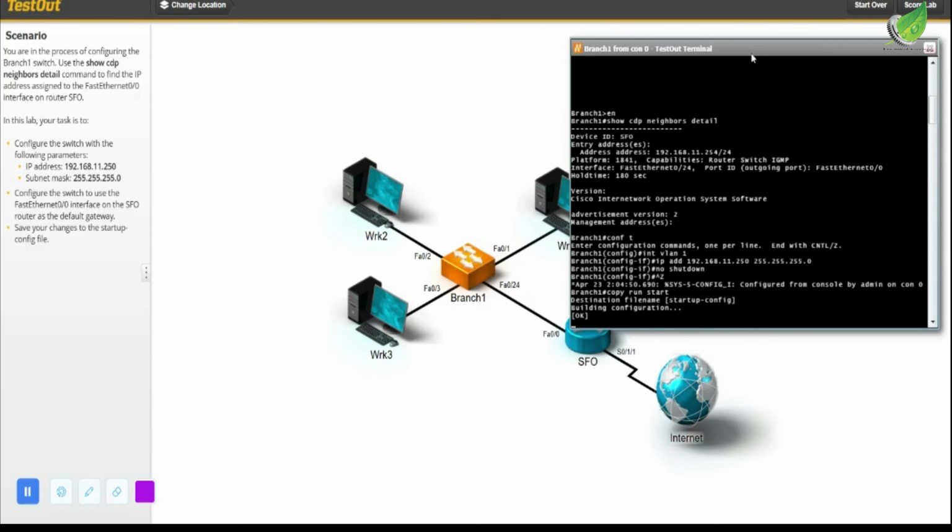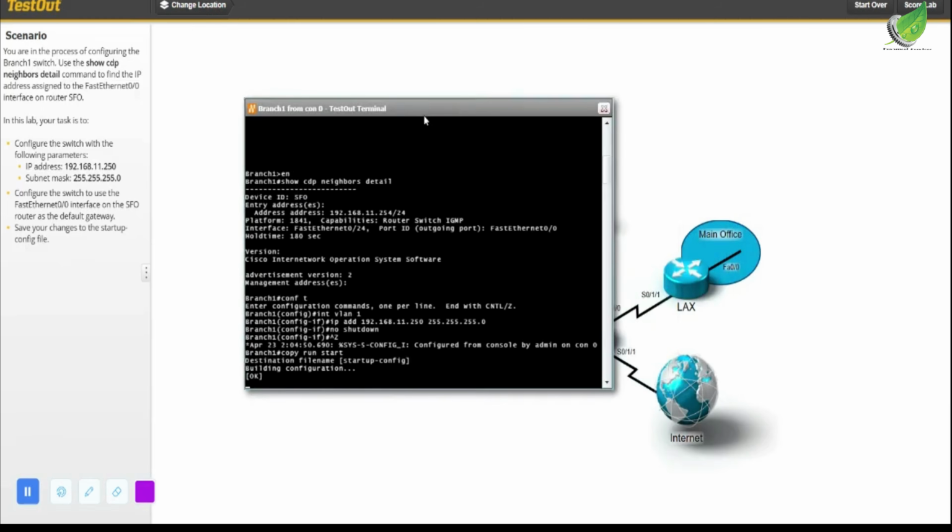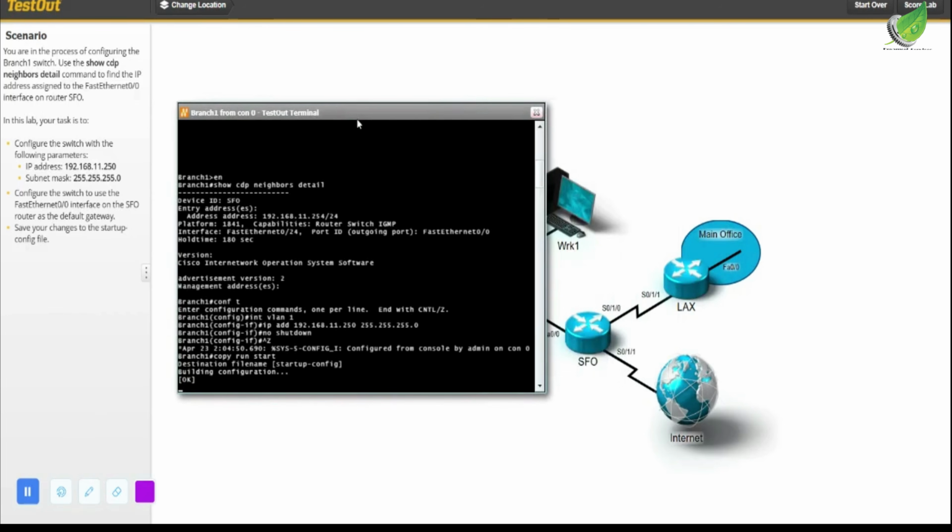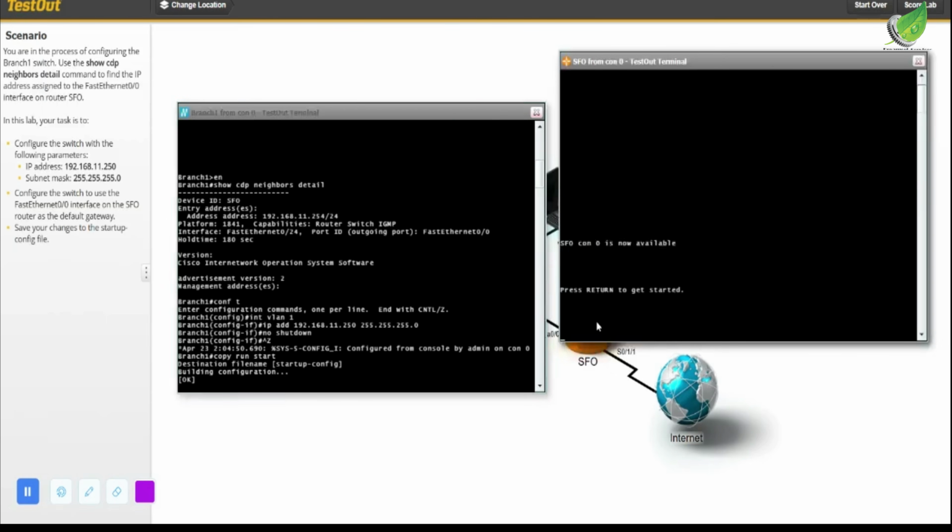Okay, so I'm going to move this over to this area. We'll go over to the SFO. In the SFO, we want to press enter and type en, enter.